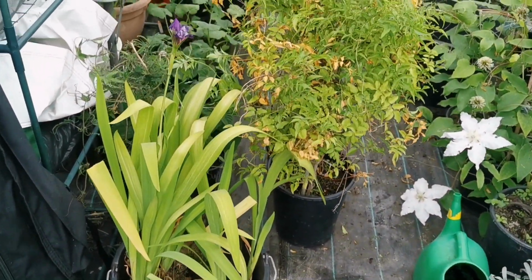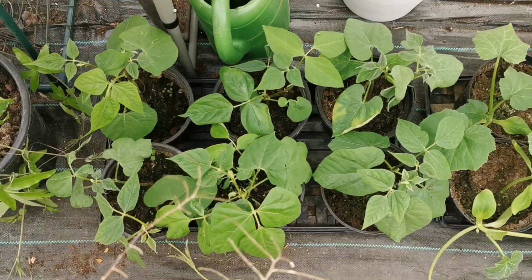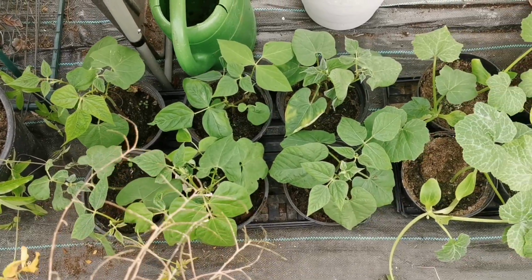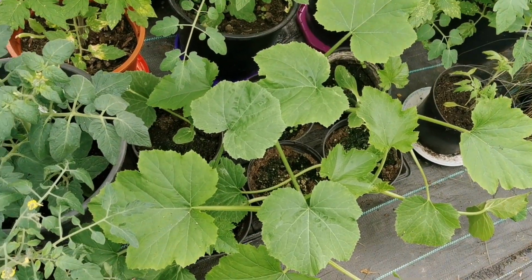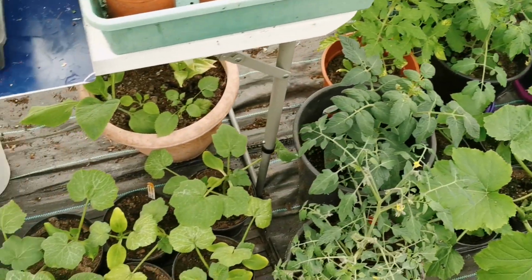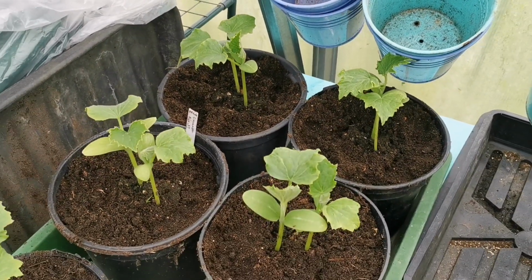Some plants for my brother. They're too big in pots now, so he said he'd take some. So there we go, some bean plants growing away there, looking very nice indeed. They are yellow beans, so they're coming along. Courgette plants, and more courgette plants, so plenty of courgettes, because we do grow them and then we freeze them for winter use. So plenty of plants there. Cucumbers, just potted them on today, and you can see lovely plants coming along.